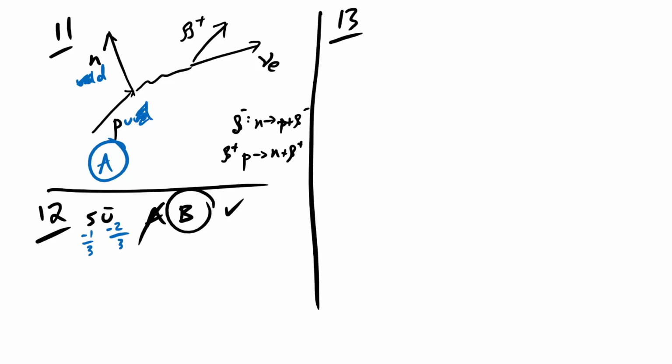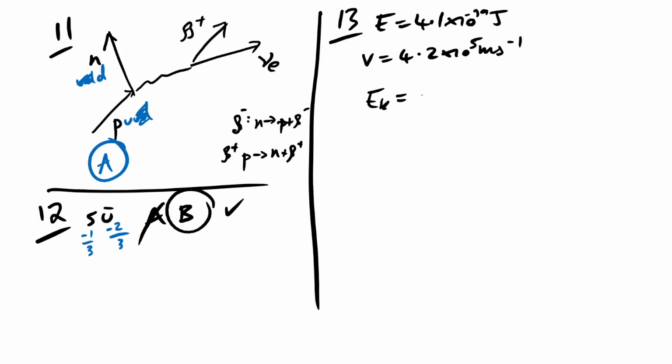13, monochromatic light, photon energy of that many joules. Incident, the maximum speed is 4.2 times 10 to the 5 meters per second. What's the work function of the metal? Okay, so EK max, that is equal to hf, which is the energy of our photons. So I'm just going to say that, take away the work function. So therefore, the work function is equal to the photon energy, take away the kinetic energy. And we know that's true, don't we? Because, well, it's the sort of energy tax that's needed before an electron is emitted.